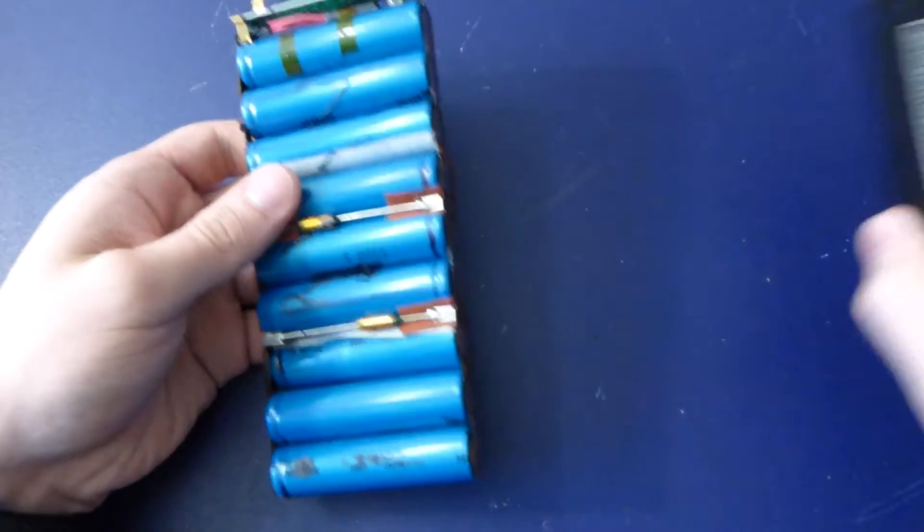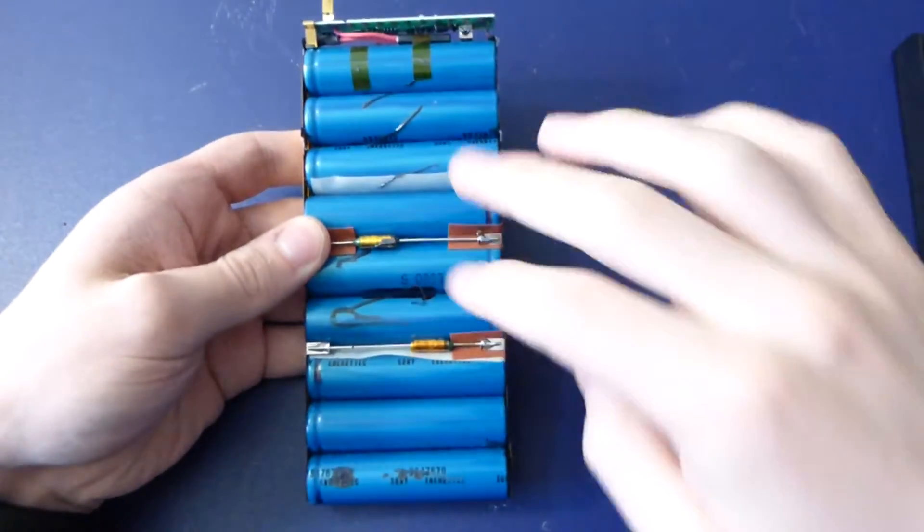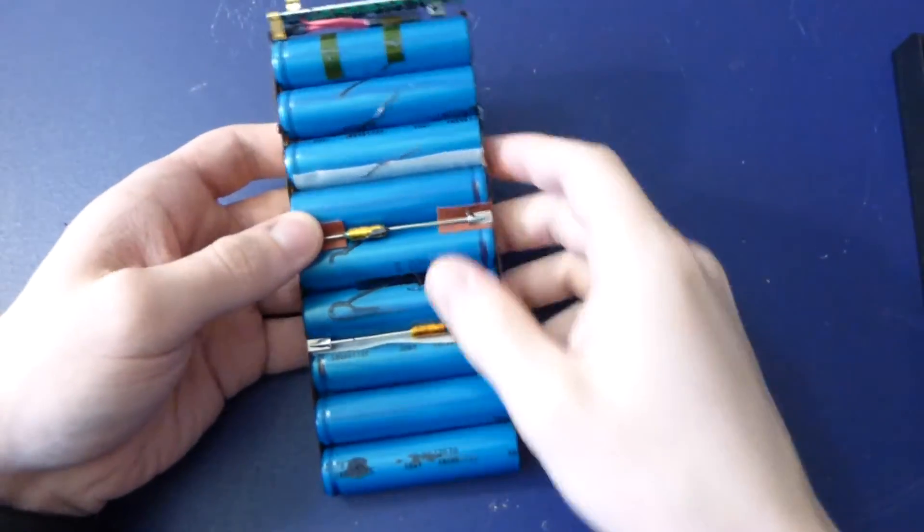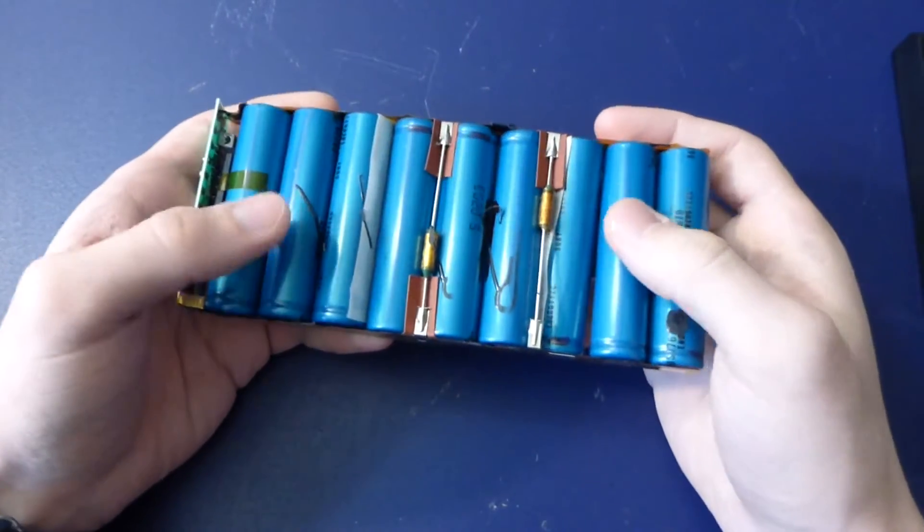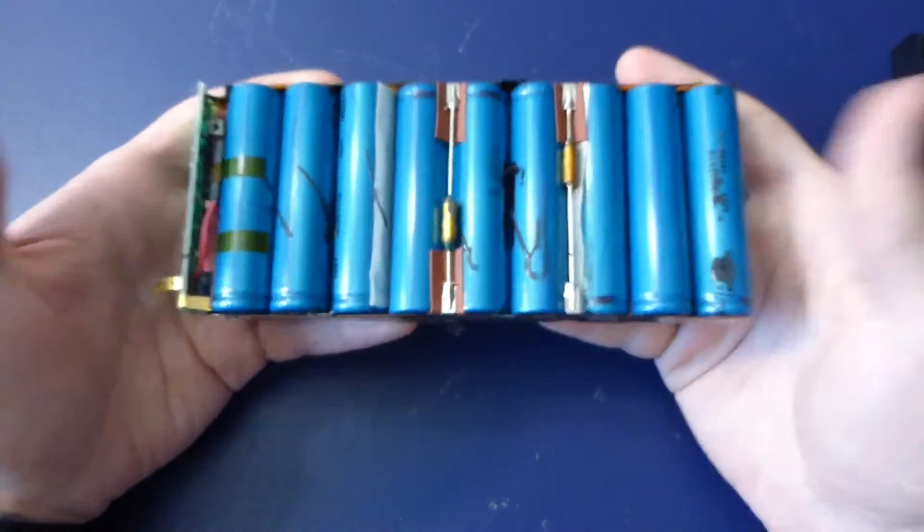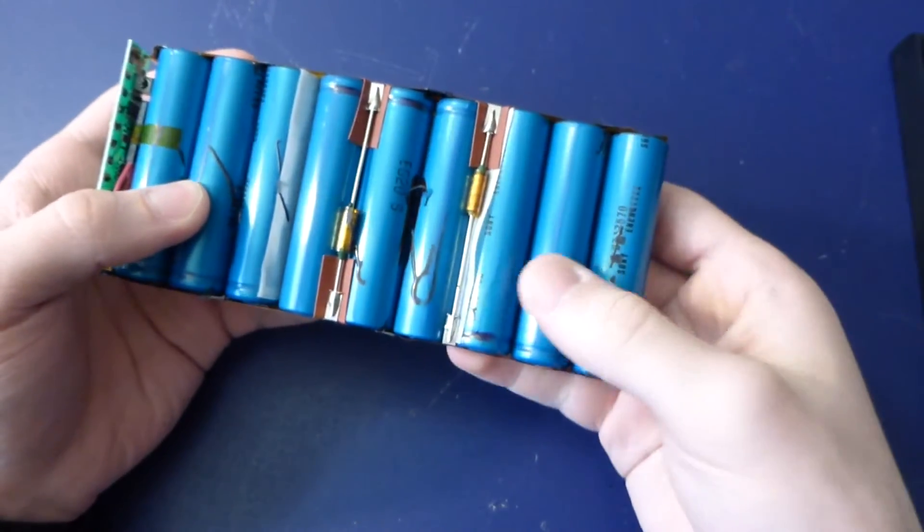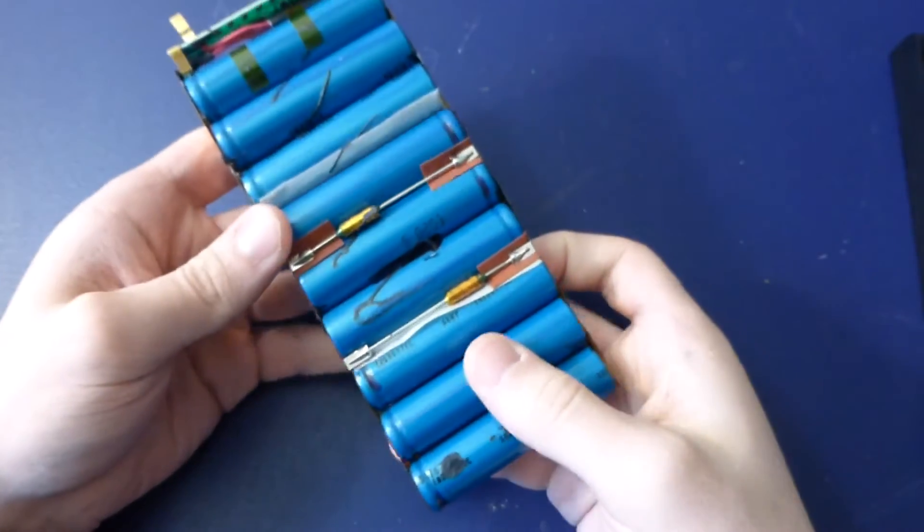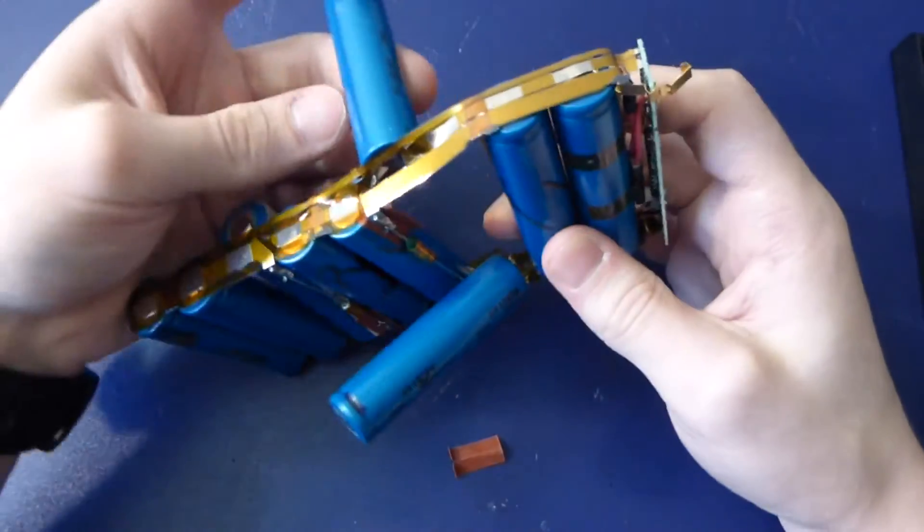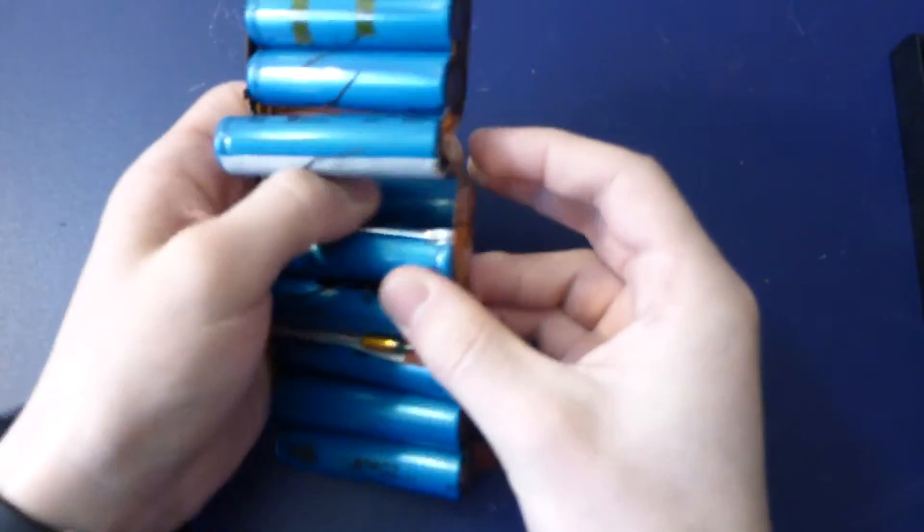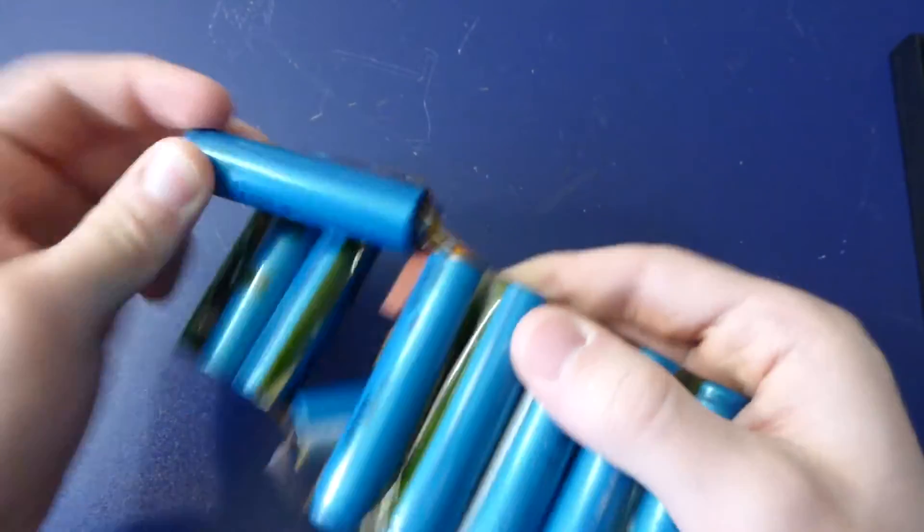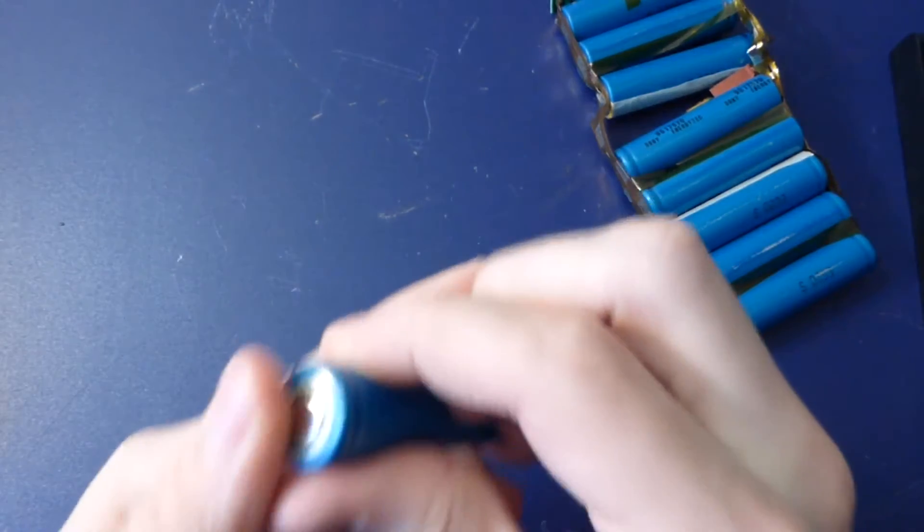Think for just a second - if this pack is 3600 milliamp hours and there are three sets of three cells, then each cell must be 1200 milliamp hours in terms of capacity. When you compare that to a pack nowadays which are smaller than this, you would expect over 5000 milliamp hours. Most of these cells are 18650 cells, and normally these things are going for 2400 milliamp hours or so. These are quite low in capacity, but this just shows how much battery technology has improved even in the last couple of years.